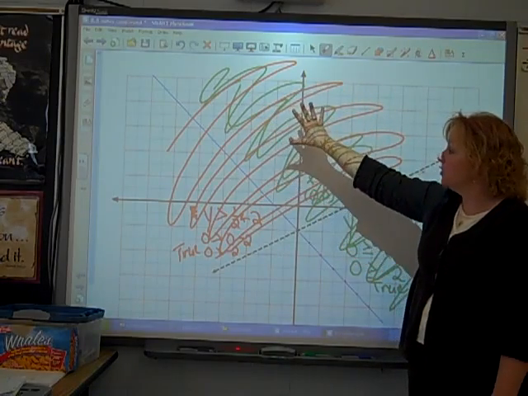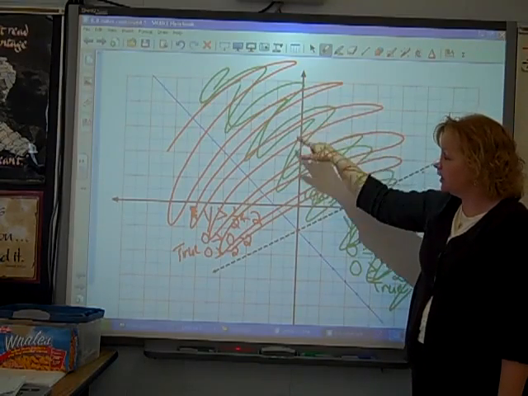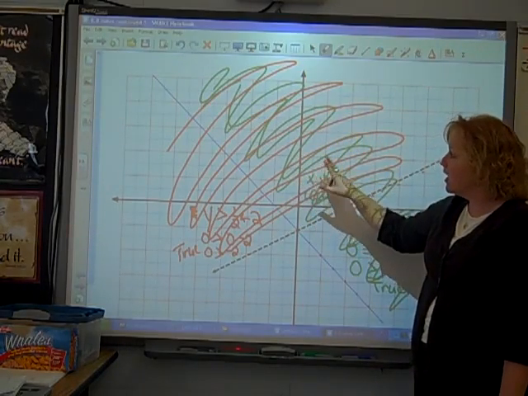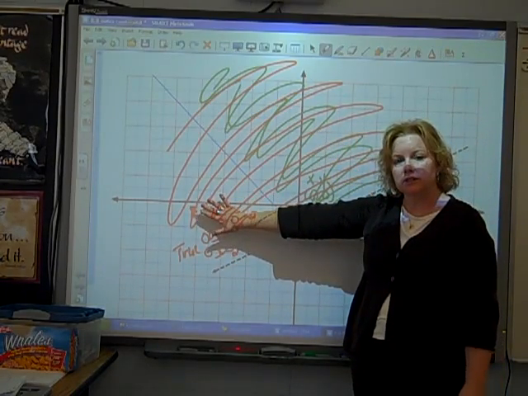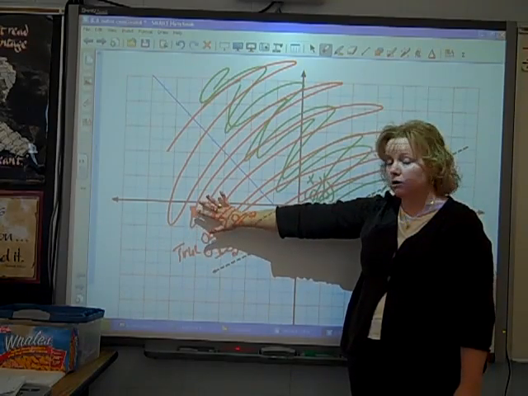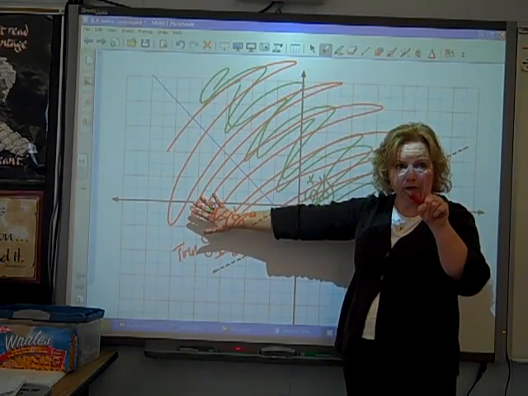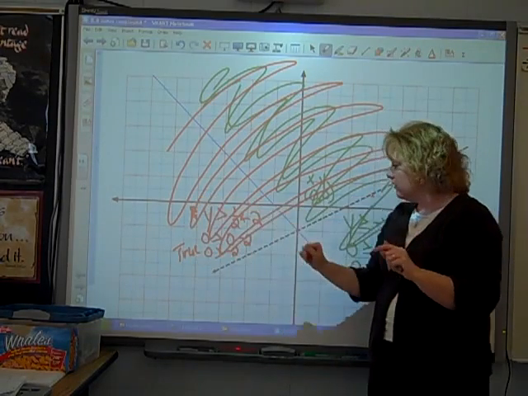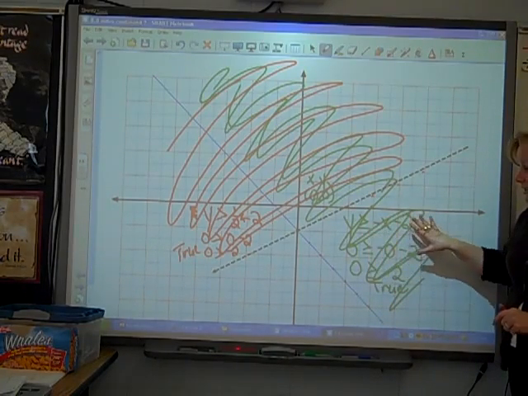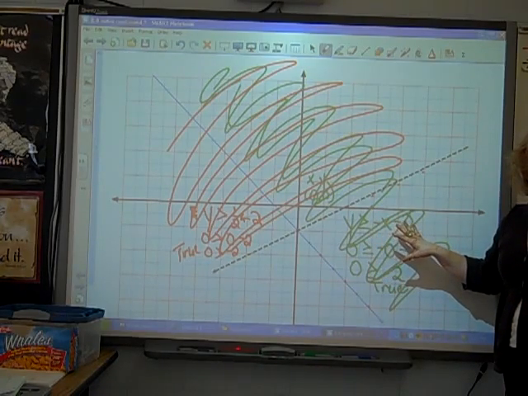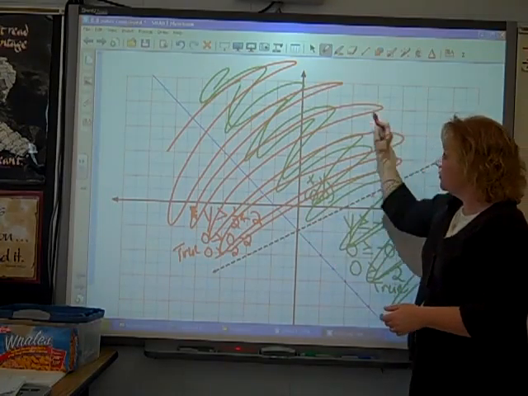Yeah. Okay, so does that mean that if I pick a point out of this double colored area, those points then are solutions? Are these points solutions for the system? No. Down here? No. Okay, now they are solutions for one of the inequalities, but not both. Same with this here. Down here, this green section, these are solutions for one of the inequalities, not both. So my solution area is actually right here.